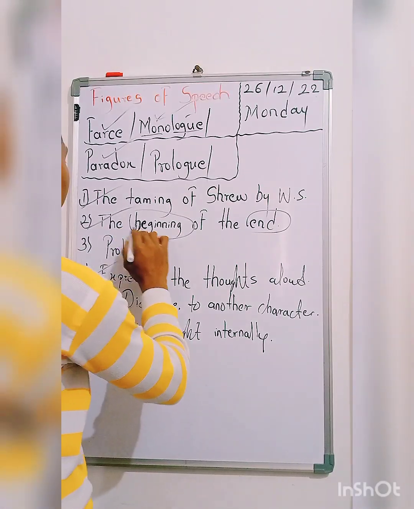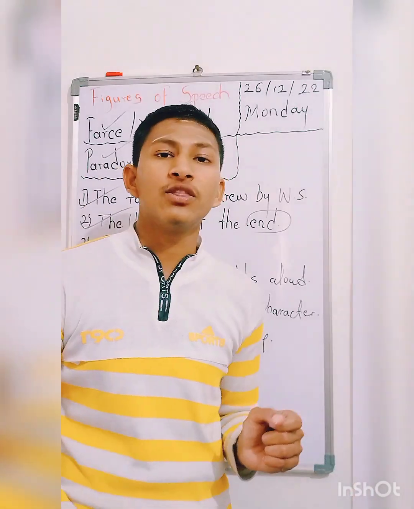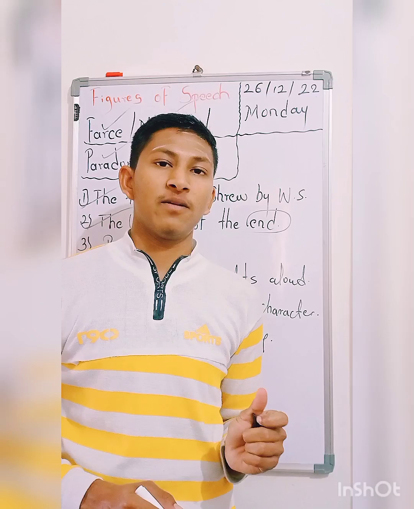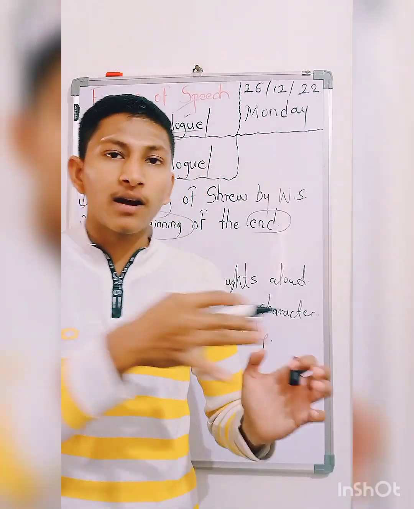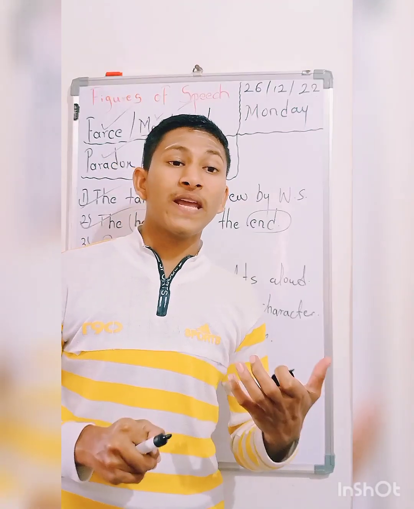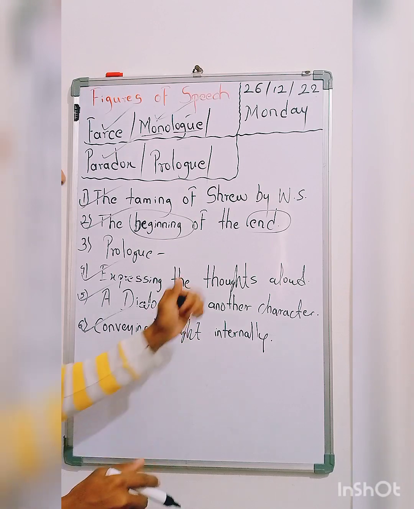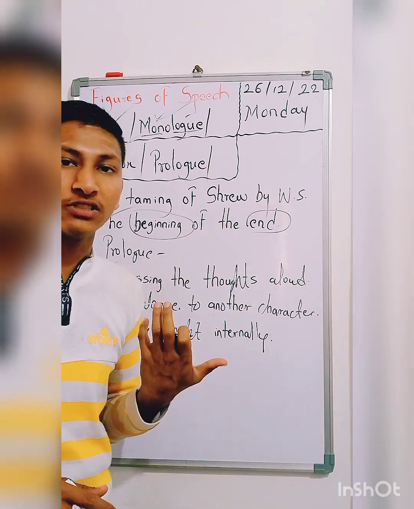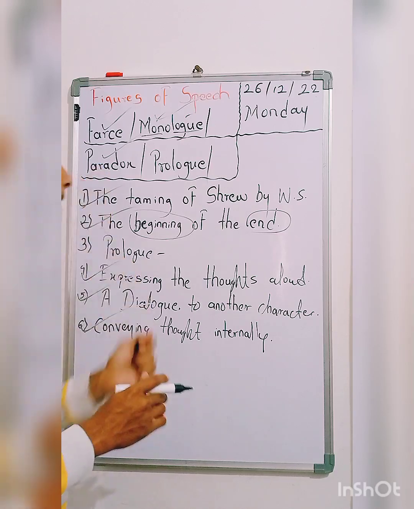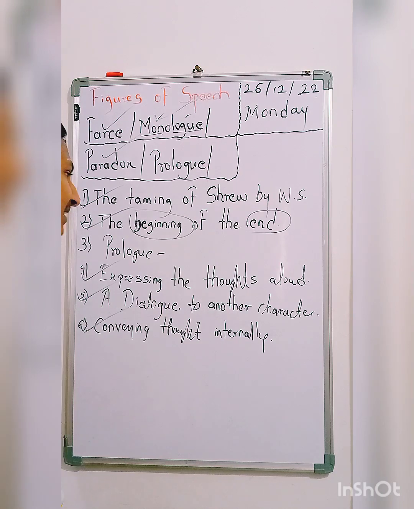So here is an example: the beginning of the end means, in Hindi, सर्वनाश का प्रारंभ. Sarvanash and prarambh are both contradictory words but they convey the message. They give the sense, so you can use them in scenarios. That is the specialty of our figures of speech in the English language.